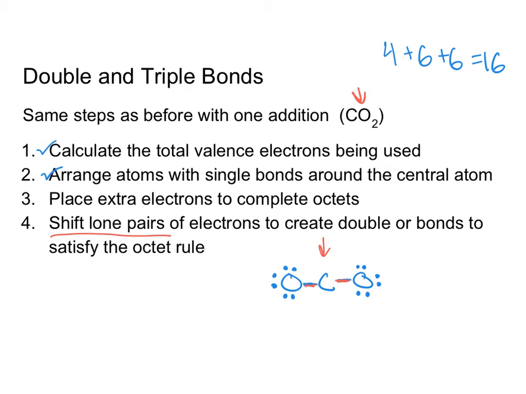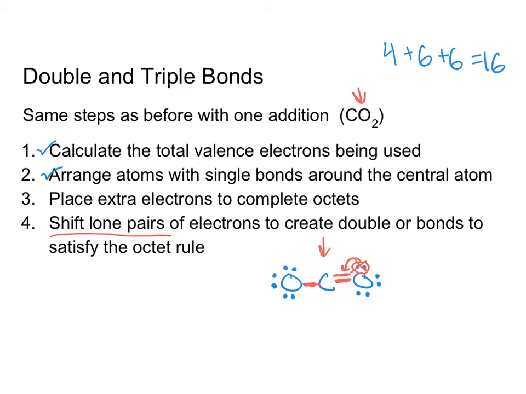extras. So first I'm going to go ahead and take these 2 electrons from the oxygen. I'm going to bump them in here, and I'm going to create a double bond between this carbon and oxygen. So these electrons got shifted away. So now notice carbon has 2, 4, 6 valence electrons now. So I know that I'm going to have to do this one more time. It's always best to try to make your molecule symmetrical. That's going to be the most stable configuration.